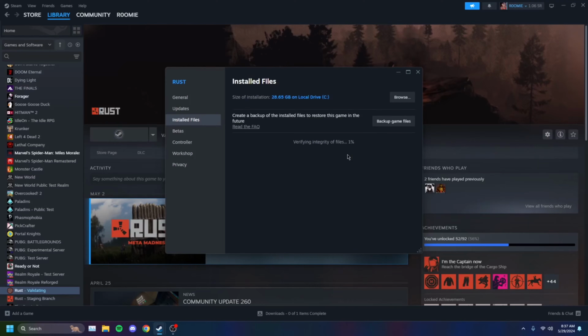It should take a second, just click on Yes if any notifications pop up. It'll verify the integrity of your files, make sure everything is in place, nothing's corrupted, everything's working fine. And if something is wrong, it'll automatically repair it for you. You won't have to do anything, and you can try booting up Rust again and seeing if that helps you out. If not, then we'll move on to the final solution that I have to offer you. We'll see if that helps you out.